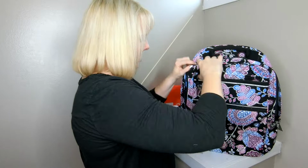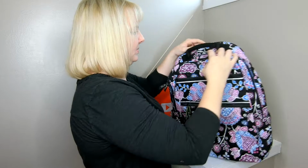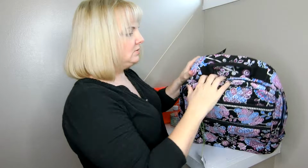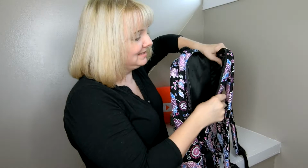All the way down front compartment there, you've got zipper pocket there. Now these do have the older zipper pulls, the ribbon ones, which Vera is known for. And then this one's a little different. You've got your handle in between, and then your place for your laptop behind it with that padding there. And that padding is pretty stiff compared to the newer ones. There, put your laptop right there.